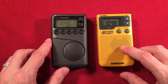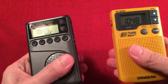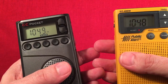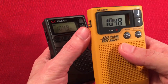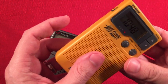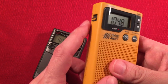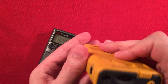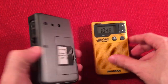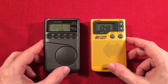Good. Let's see. Next is build quality. Okay, both radios to me have identical build qualities. Plastics are good. Fit and finish is very nice on both radios. I can't fault them except the Sangean, on my particular example, has the raised battery door there. I mentioned that in my video when I reviewed this. Now, I think it's just this particular radio and not all of them because I do have the 200X, which is this, pretty much the black version without the weather band, and it doesn't have a raised battery door. But it's the only little nuance I noticed on build quality. Otherwise, solid all day long on both these radios. Just premium materials. So they're equal in that respect. So they kind of both win that category.